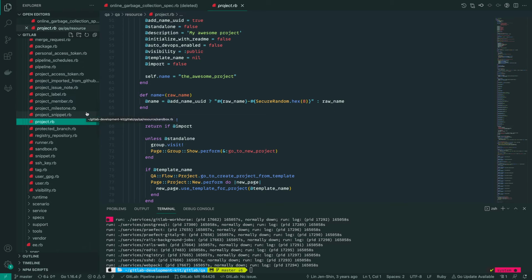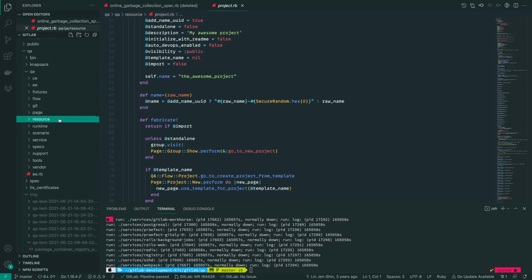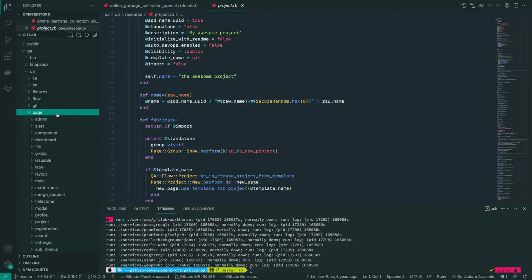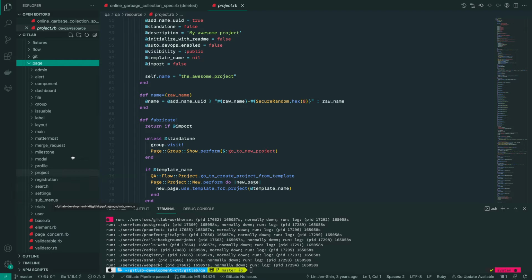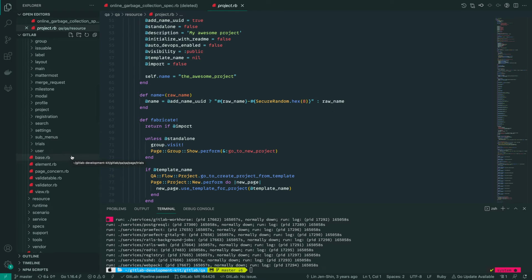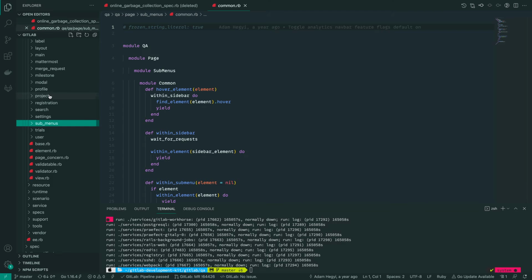Another important component mentioned is the page objects. And these are within this page folder. Basically, there is some logical organization about this as well. For example, here for menus, I believe. Submenus, let's just check. Okay, this is common, but just showing how it looks. Let me show something related. So with packages, let's see.